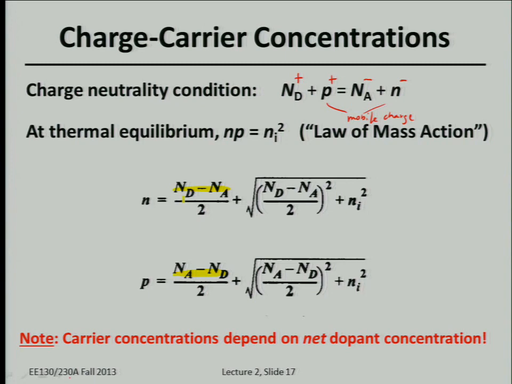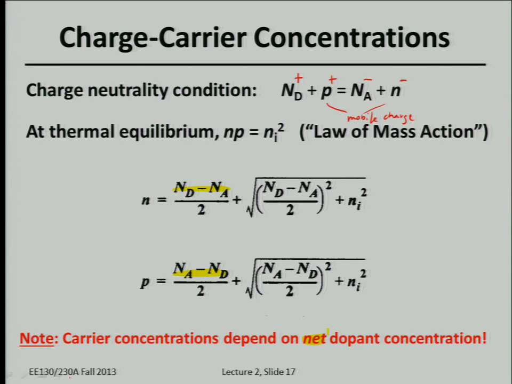So what does that tell you? The Ni squared term is usually negligible compared to the first term underneath the radical. Okay? So this equation might look a little bit unwieldy, but it's actually pretty simple. Key here, net dopant concentration. A common mistake is, okay, you add donors and acceptors, you end up with 10 to the 20 holes and 10 to the 20 electrons. That can't be the case because the product of n and p has to be equal to Ni squared. So just be careful.